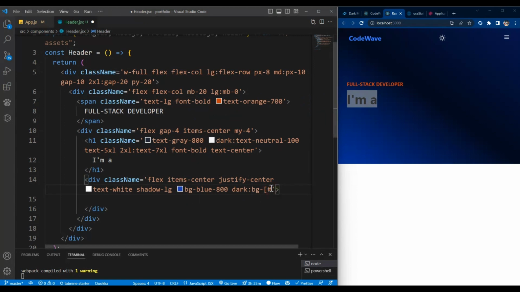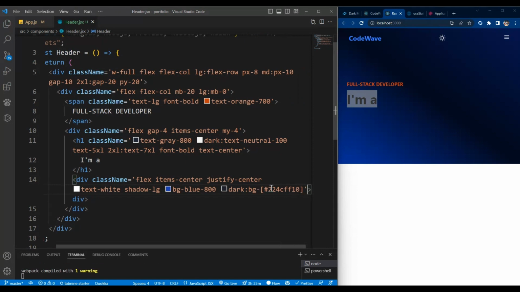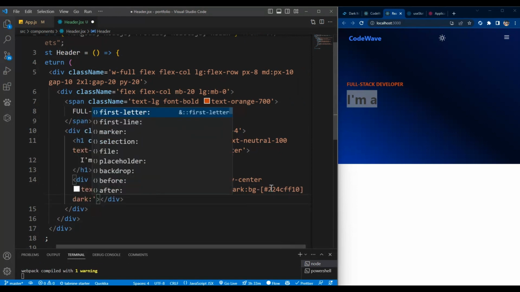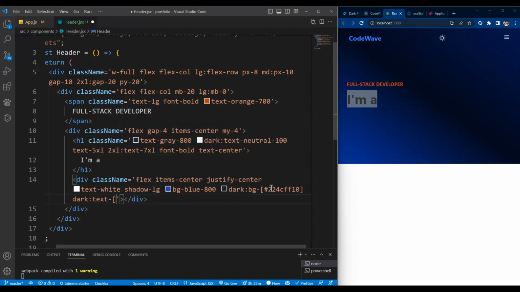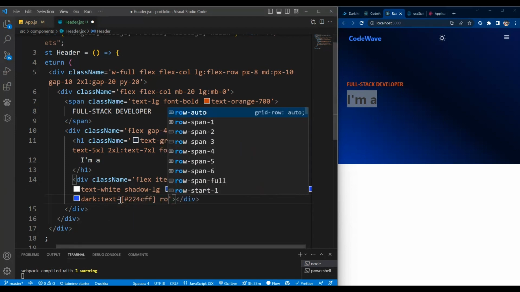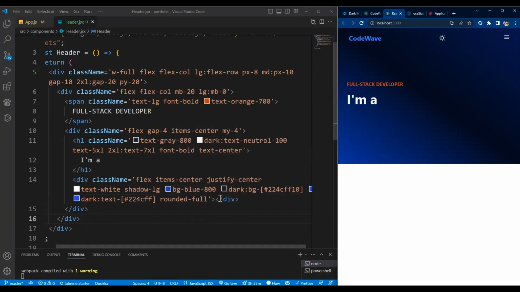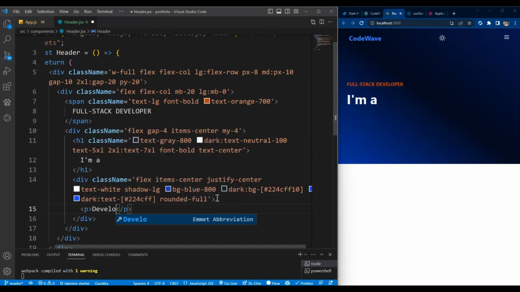So I'll put it here. Good. On dark we want the text to be this color also. I'll copy it and bring it here. Okay, good. And we want to give it some rounded corners, so say rounded-full. In here we'll put a p tag and put developer. Okay, so it's coming up fine.